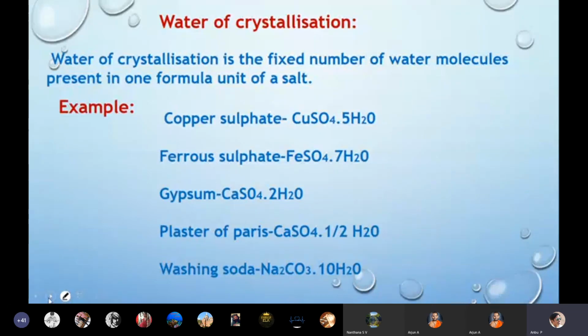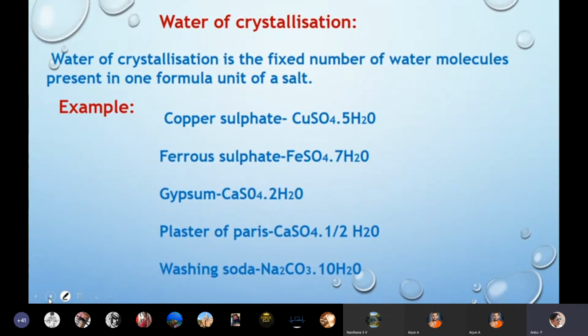In the last class, I showed how this copper sulfate decomposes. Around the test tube, some water bubbles were observed. So that shows that this kind of salt has a certain amount of water molecules present in it, but they are not moisture. They will be crystals only, but the water molecules are hidden inside that salt. Such a process is called water of crystallization.